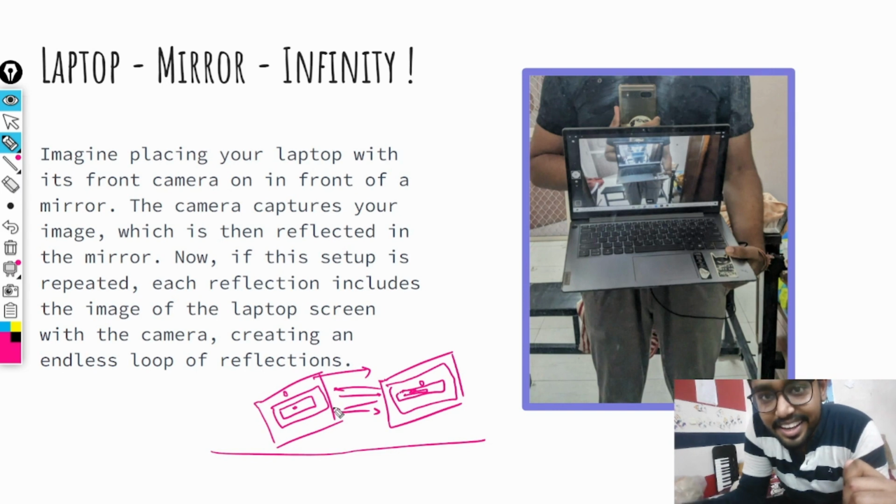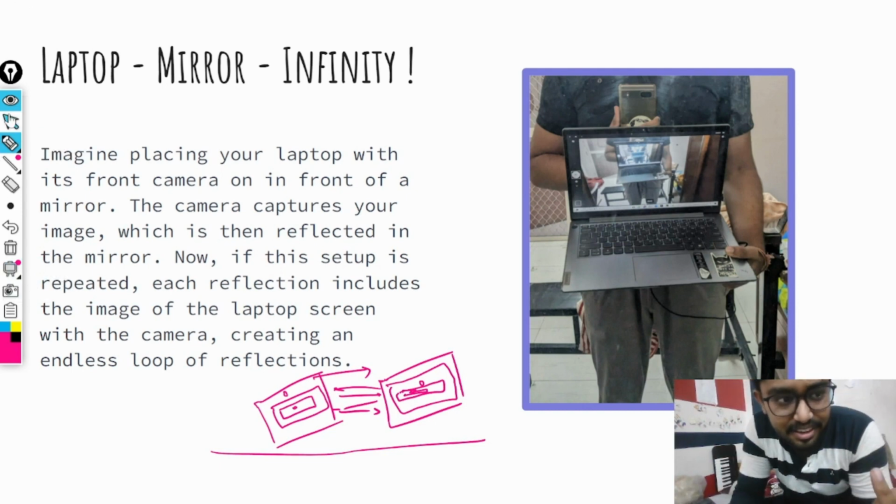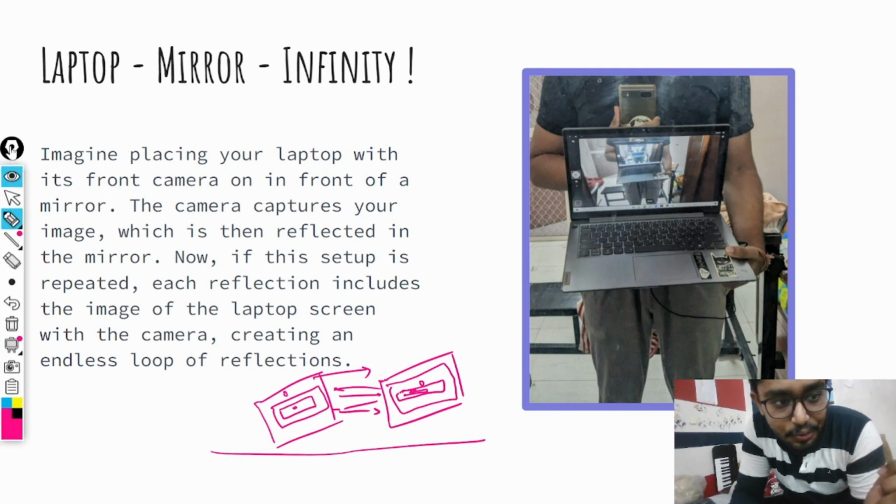Right? I hope I made it clear. Okay, it was difficult. I'm recording this for the 5th, 6th time now, this same analogy. So, I think you got it, right? It's repeatedly reflecting. It's easy to think about, but I wanted to make it clear to you with a drawing. I hope you got it.